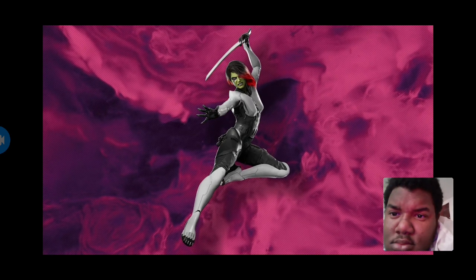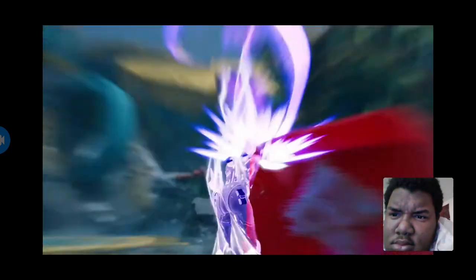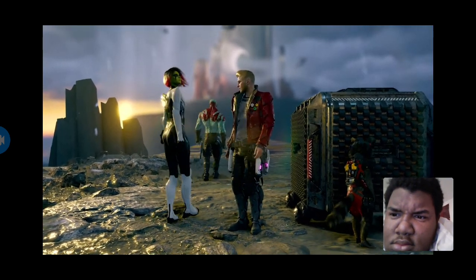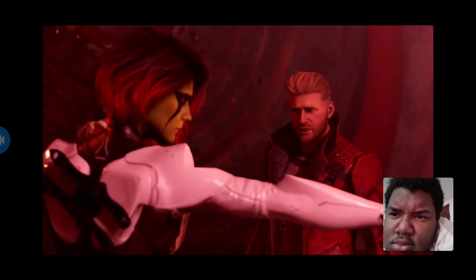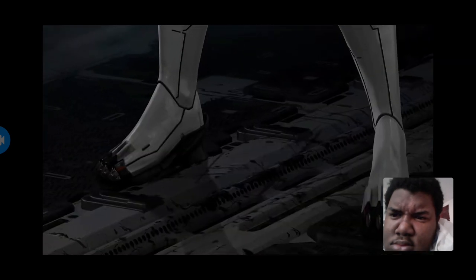As for Gamora, it was very important. We had to give her a very strong, powerful look. So we came up with the idea of going back to what they had done in the comics, and we were really inspired by one of the looks of the black and white armor. We even had little touches of American fists on all her knuckles and on her feet, which emphasizes that she's ready to punch, kick, and kill at any moment.